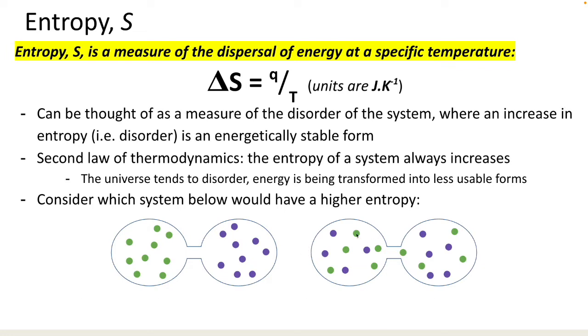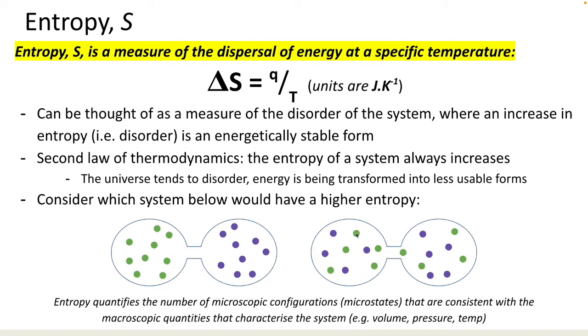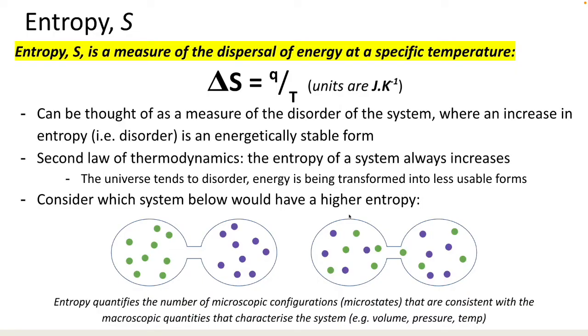One final idea we introduced is the idea that entropy is quantifying the number of microscopic configurations, the microstates you can call them, that are consistent with the macroscopic quantities that characterize the system, the volume, the pressure, and the temperature of the system. So we were thinking of these microstates predominantly with our arrangement of gaseous molecules, in a system where it can diffuse. These microstates can also be thought of with the amount and the types and the number of bonds that our particles can interact with each other through. And that's what we'll be looking at a little bit more today.